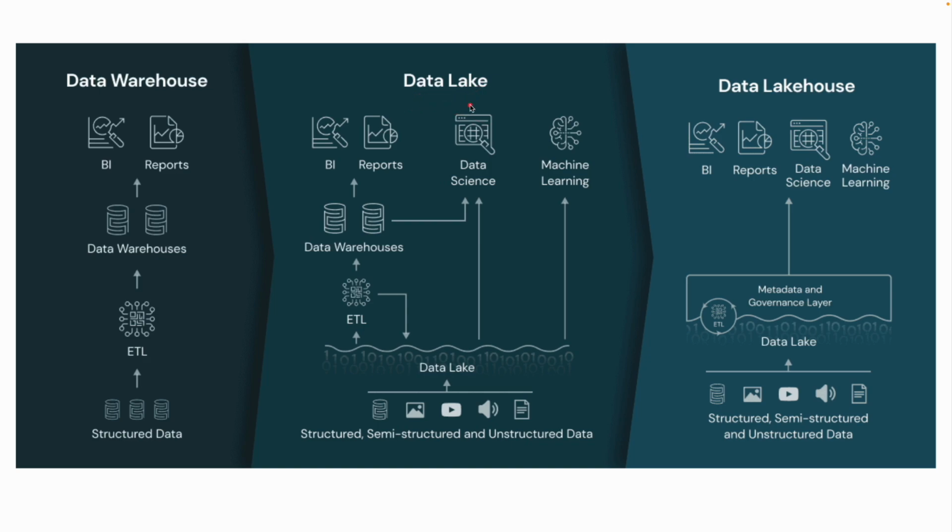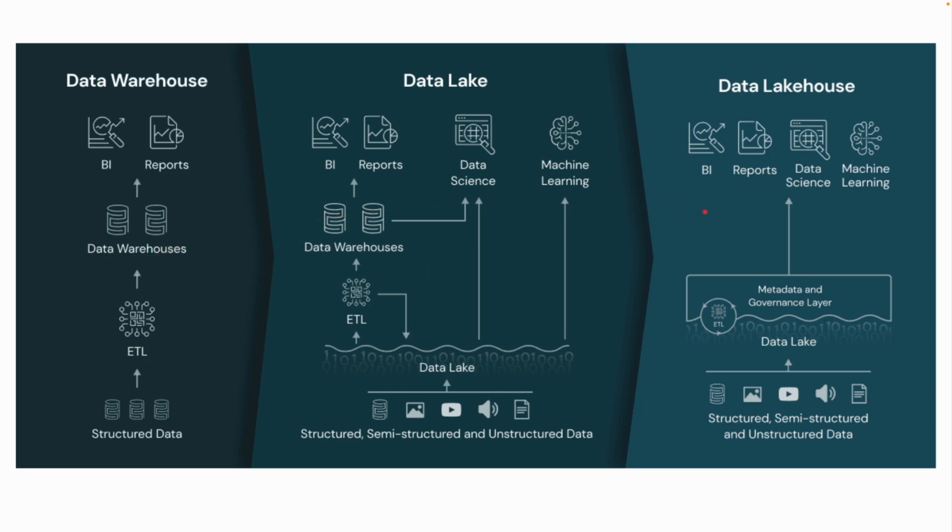Then in the middle we have the data lake. This can store all types of data: structured, semi-structured, and unstructured data, like video, logs, images, audio. ETL processes load data directly into the lake, and from there it can serve multiple consumers. BI and reports might still need a data warehouse built on top of this data lake, which goes through this ETL, while data science and machine learning teams can directly access raw or processed data from the lake. But notice here multiple paths, which brings more complexity, and data silos can form easily.